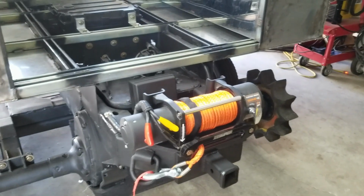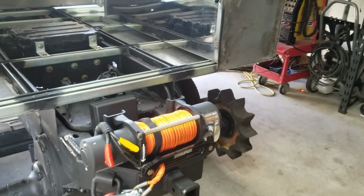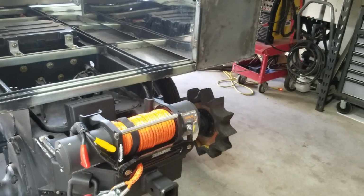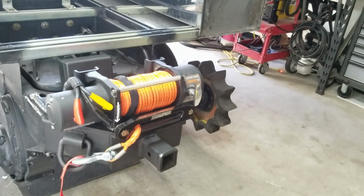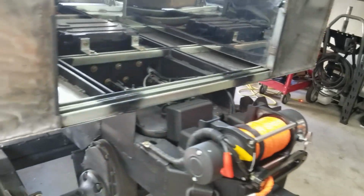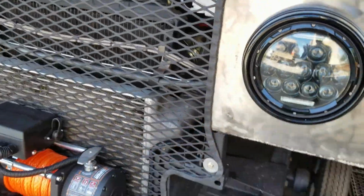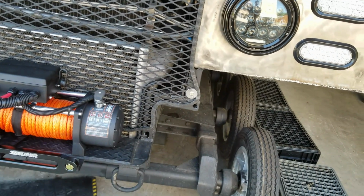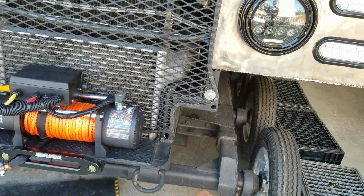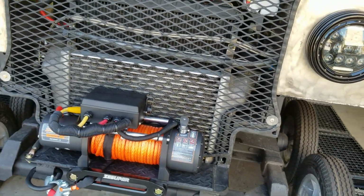But you know what? You can make fun of the Chinese winch industry all you want. I think the Super Winches, and these are probably made in a similar factory but the stickers are different, because it looks so similar to the Super Winch that I had. Same handle, same everything. So anyhow, I got the rear one done and we got the front one done. This worked out perfect. I planned way ahead of time when I built this diamond plate step or nose, or skid plate or whatever you want to call it, and I made sure it was just big enough to get a winch on there.